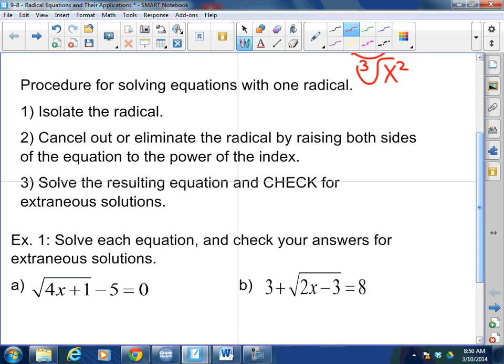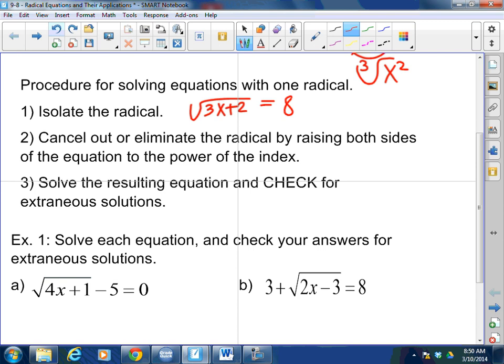What does that look like? Maybe you've already simplified it where it's the square root of 3x plus 2 equals, I'm just putting a number there, 8. I have isolated the radical. If I have a plus 5 here, I'm going to have to subtract that 5. If I have a 7 here, I'm going to have to divide by 7. If I have a 5 down here, I'm going to have to multiply by 5. I want to get that radical alone.